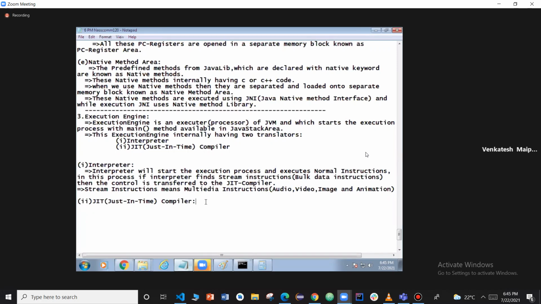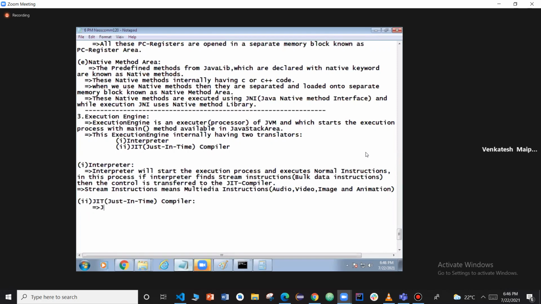So where can we use this concept? In advanced Java, in real time. Upload your photograph, upload your latest resume, upload your thumb impression. They are all multimedia data only, no? There the concept will help you. So internally, the JIT compiler will do the work. There is a knowledge.